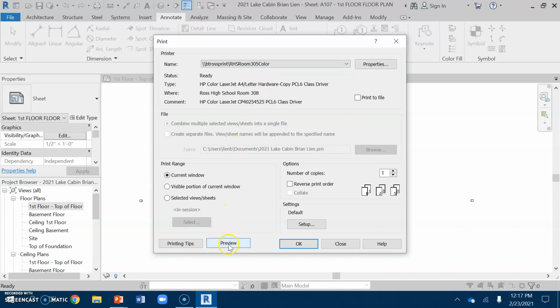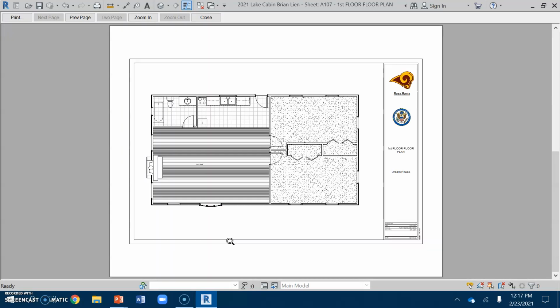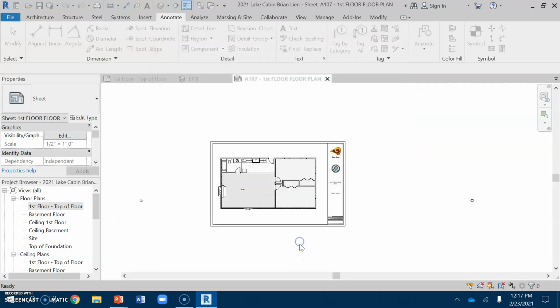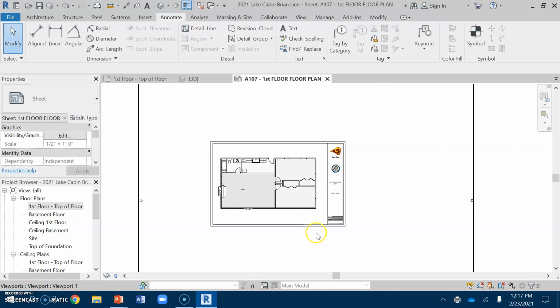Do a preview to make sure you're really seeing what is there. So that is what will print out. And then I could come up and hit print. Okay. And your print with your name on it will come out of the printer over there. It takes a minute for this to print because there's a lot of detail on it. But before the end of the bell today, you should have that printed. Put that print into the folder once you're finished. And that's it.